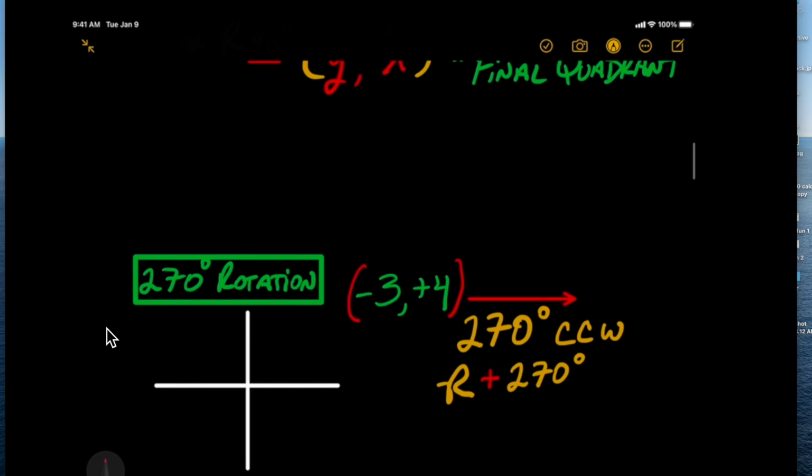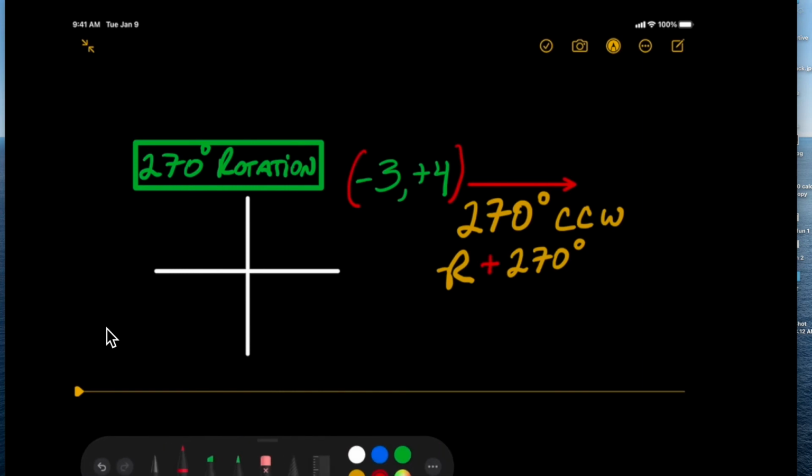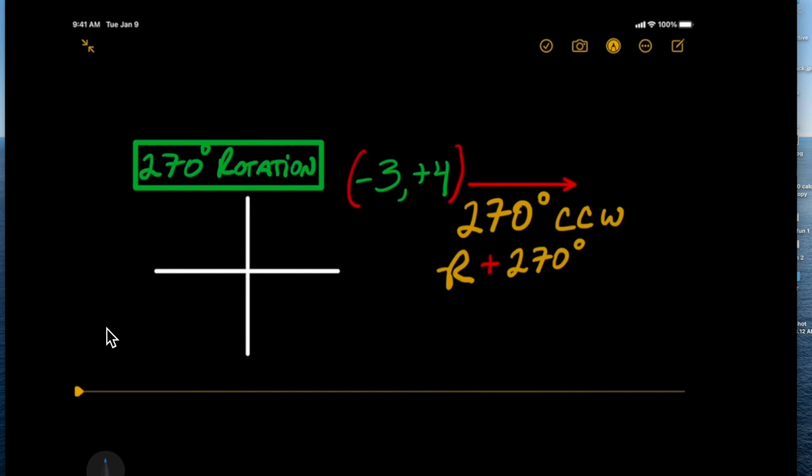So let's look back at the example that we were considering, and let's see what happens. Let's first plot our point. And since we are at -3, +4, we would be in this location. We draw our line from the point that we are rotating to the point of rotation. Again, in this case, it is the origin. This rotation calls for a 270 degrees counterclockwise rotation. So that would mean we would rotate it 270 degrees this way. But instead, we are going to go 90 degrees clockwise.